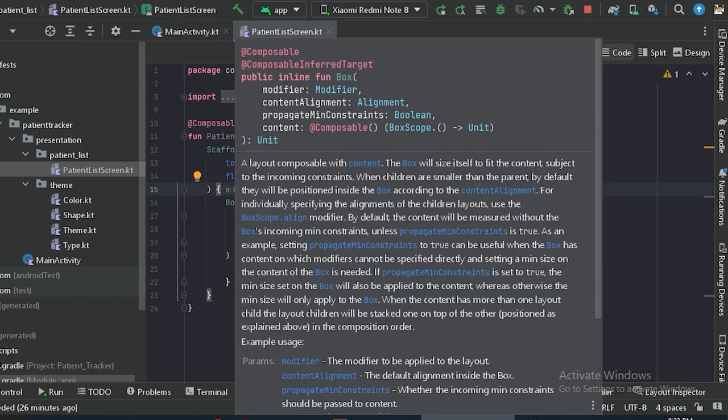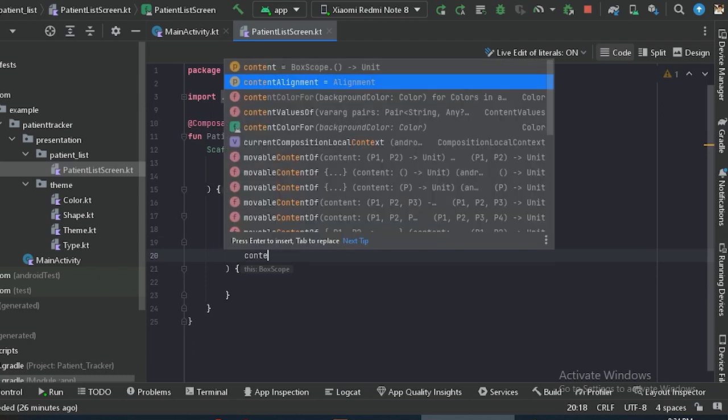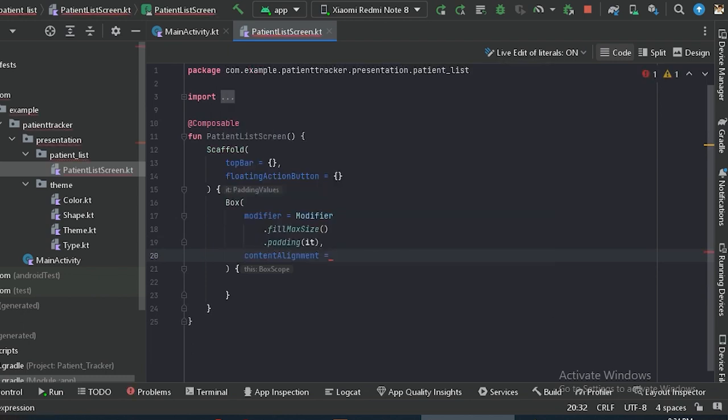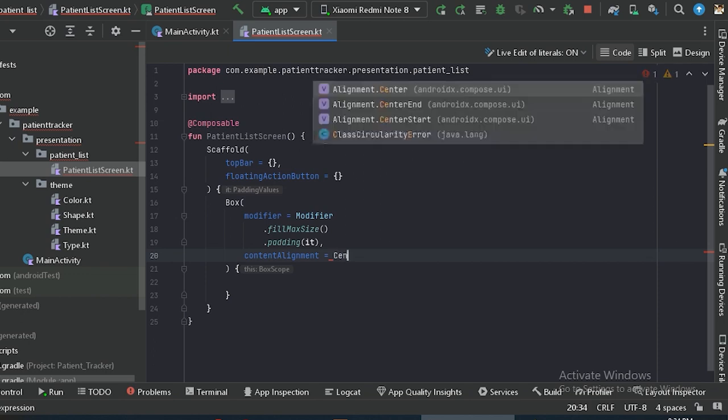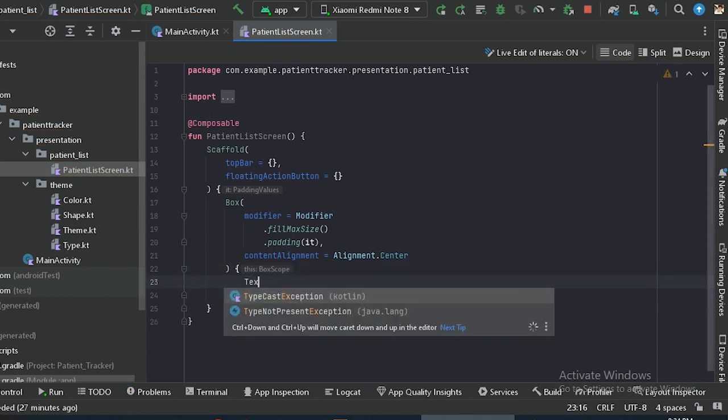So here I have provided that padding value in this box composable. Let's also provide one more parameter, content alignment, so whatever the content in this box is, it will be center aligned. And here we will take the content of text composable.